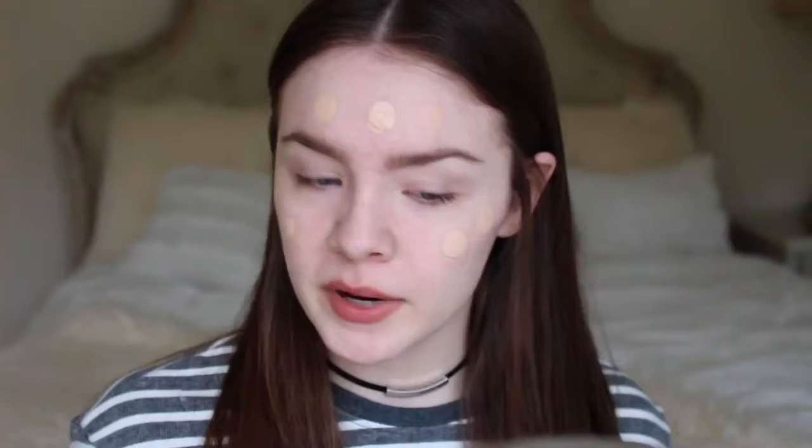So to start off I'm starting with foundation. You guys know I use the L'Oreal True Match Foundation in the shade C2. I have just been dotting it all over my face and then blending it in. Usually I use brushes but lately I have been using the Beauty Blender. There's something about the Beauty Blender that when you blend it into your skin it just makes your skin look so glowy. I used to use sponges but I would just buy cheap ones off Amazon and they wouldn't really work well — they would soak up the foundation. But the Beauty Blender just does a perfect job at blending it in perfectly.